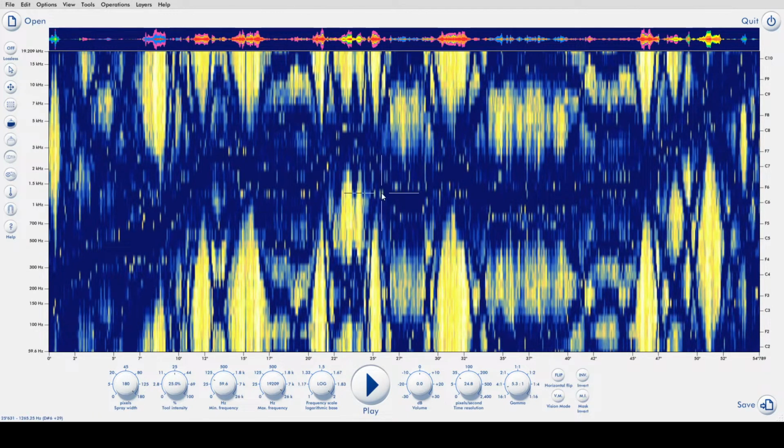I think it was more clear without the noise, but we can add more noise. Yeah, exactly. Now it's almost too noisy.